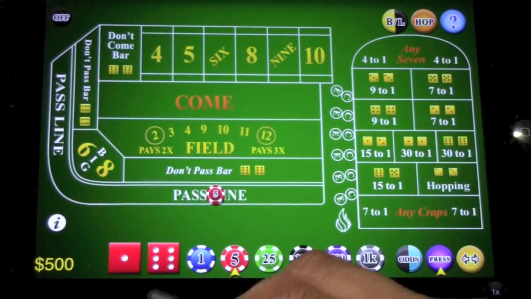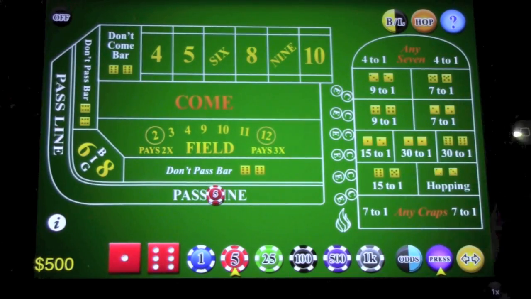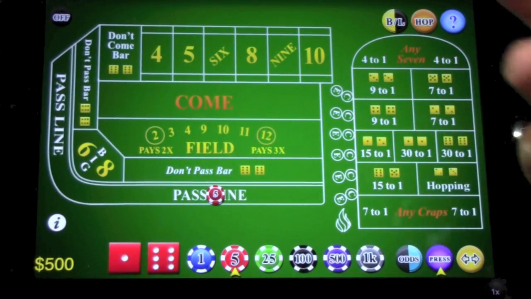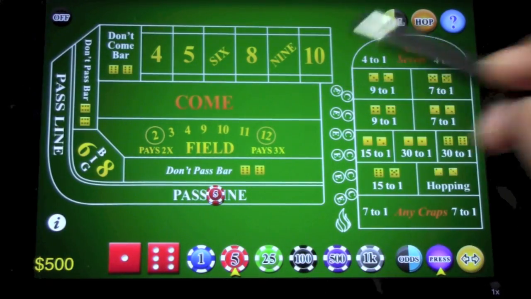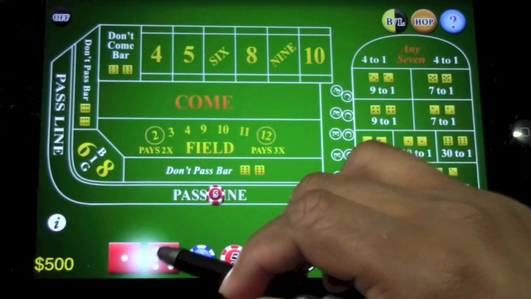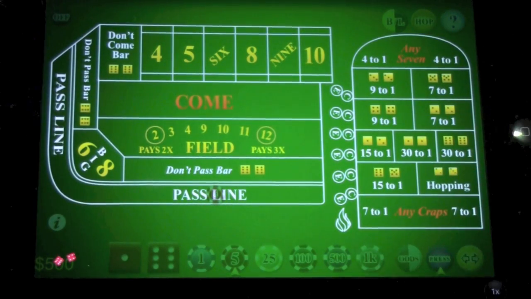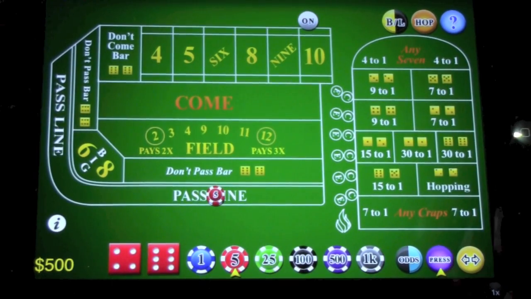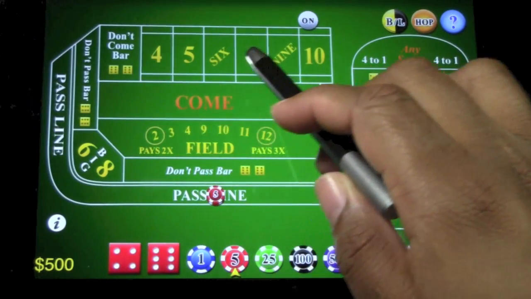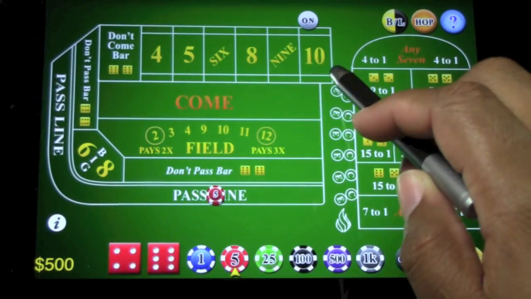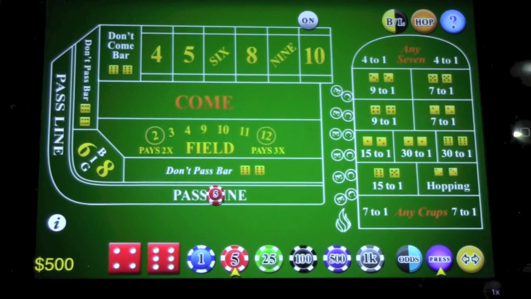Now here's the thing: if 2, 3, or 12 come up, I automatically lose. So if again 2, 3, or 12 are craps, if those come up, then you lose whatever is on this line. Now there's a third thing that can happen, and it's going to happen right now. Okay. So 10 comes up. So 10, the big one on the end. If 4, 5, 6, 8, 9, or 10, the numbers up here, if any of these numbers come up, then this number is now the number that you're shooting to hit.